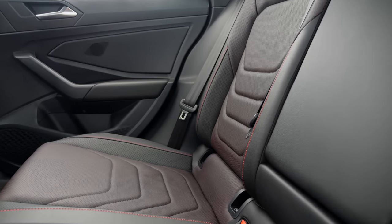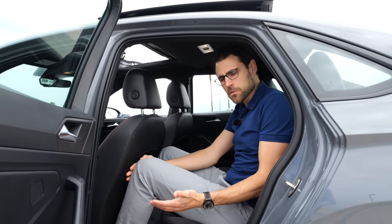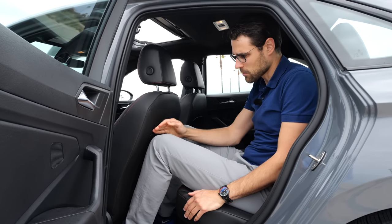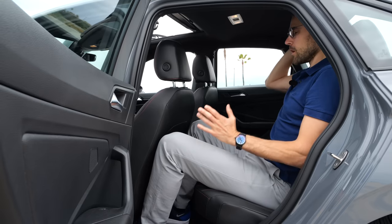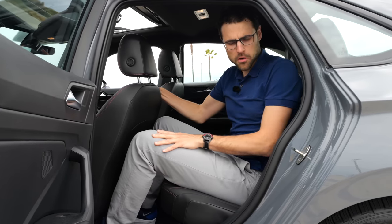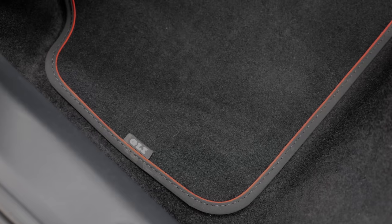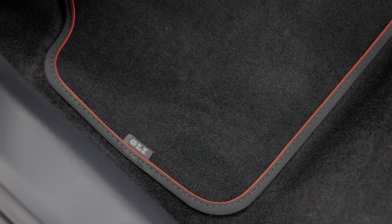Rear seating — although this is fun to drive, there's still a middle tunnel. Leg room actually fits here for four tall adults, so even though the seat is set to my driving position. Head room is close but directly fits. The rear comfort here is actually quite decent. And I appreciate these little details — there's even a small GLI badge on the rear floor mats.